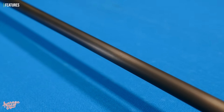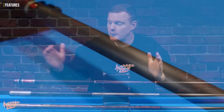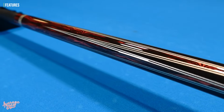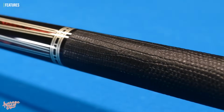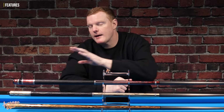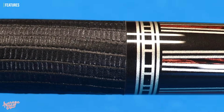And then we come down, of course, into the biggest feature of this cue, the carbon fiber shaft. But those features don't end there. Coming down to our butt, the main feature of the butt, of course, is the simple fact that it's made from carbon composite rather than the more traditional wood. And then we have these retro inspired wood type prints. And then additionally, to help finish the cue off, we also have these imitation leather microfiber wraps. It's worth pointing out that the decorative rings that we have on these cues, remember they're not actually rings themselves, they are just part of the print.